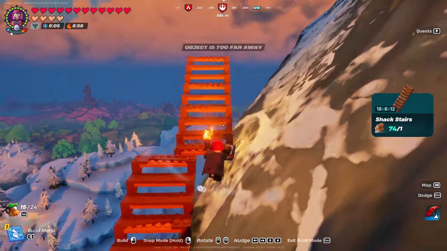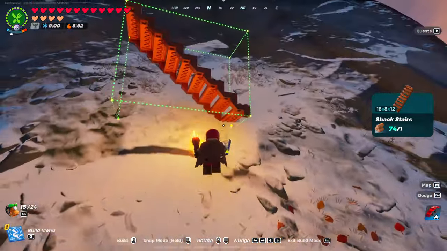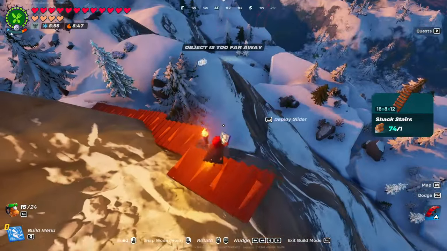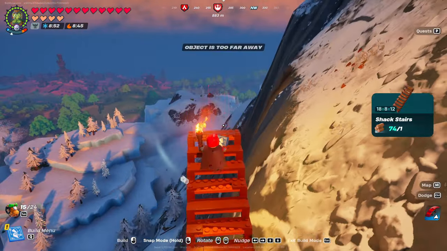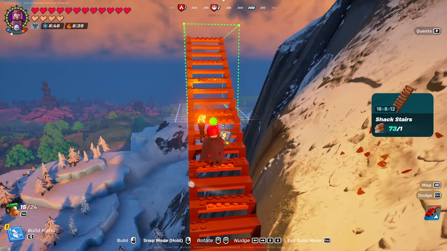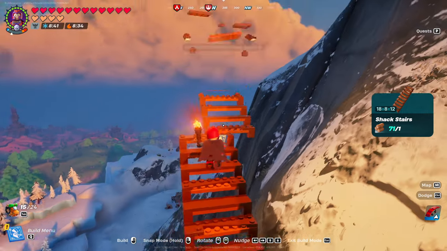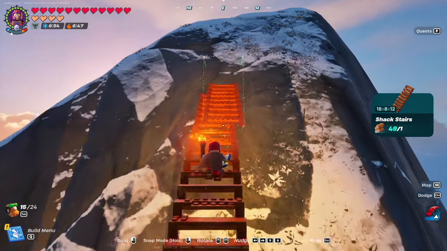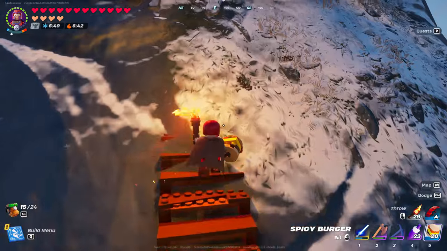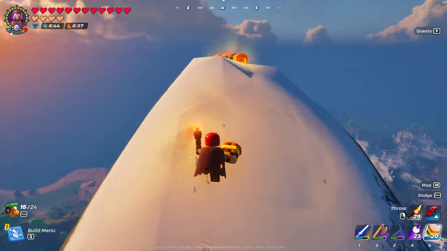Just make it a little bit closer to the mountain every time. Oh wait, I can walk here? Hang on. Okay. I don't know. Okay, never mind. Let's just use the stairs. All right. We're going to make our way to the top. Can I continue from here? I can. I've made it.